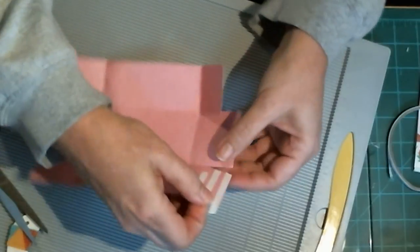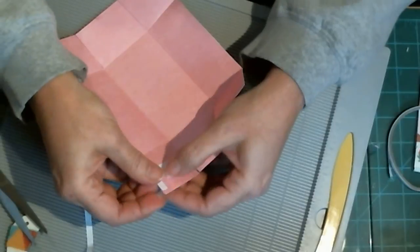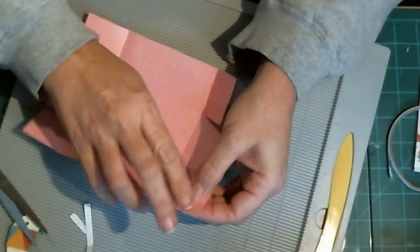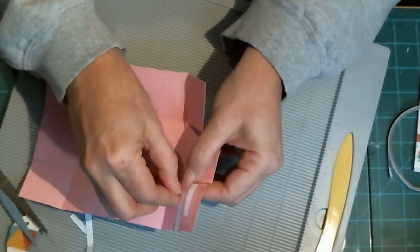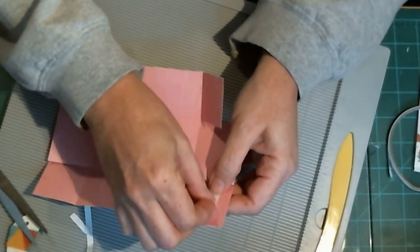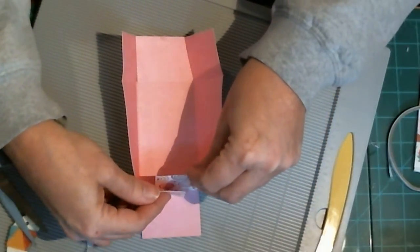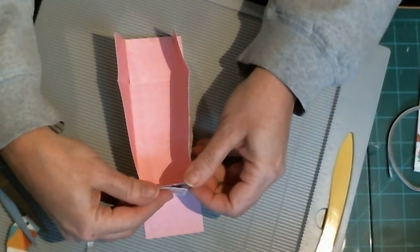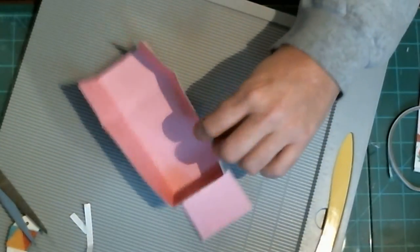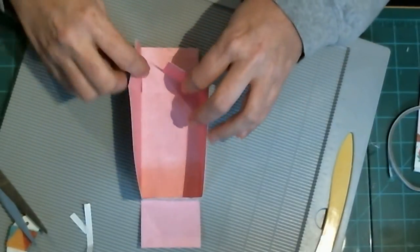Okay. Oh, good grief. There we go. Remember, any overage, just fold it back. And there we go. And we'll do the same with this one.